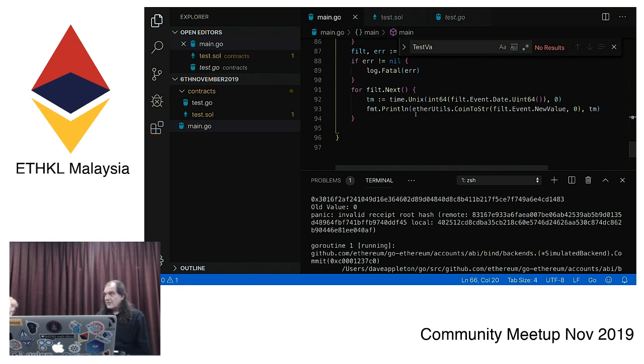No. So, the virtual machine can be written in any language you like. So when you're using Remix or using Truffle, usually you work with a JavaScript implementation of the virtual machine, right?